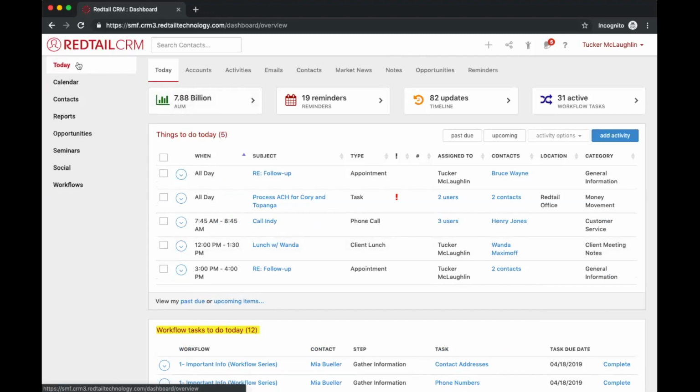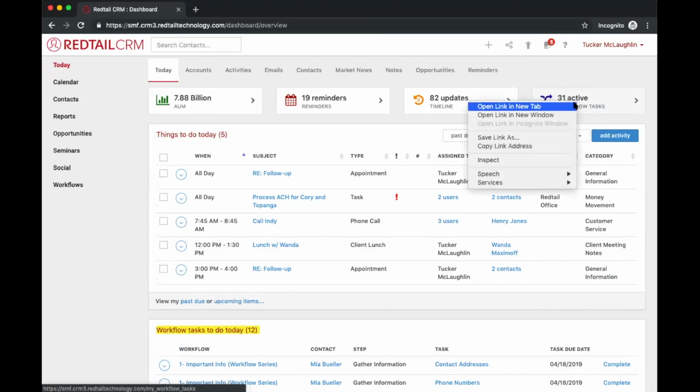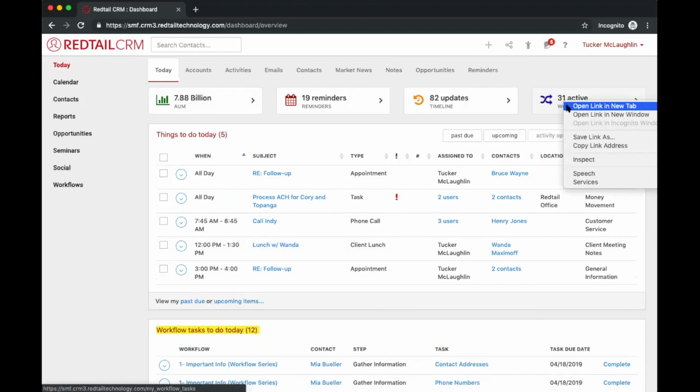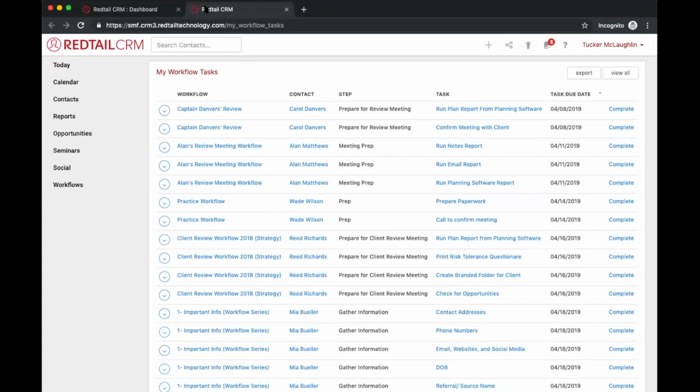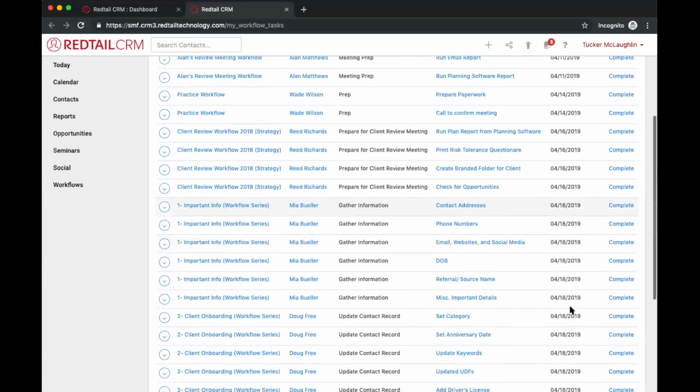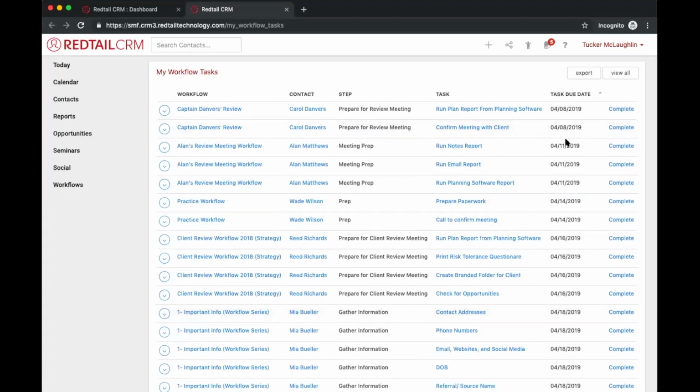But another best practice here, guys, is to use your active workflow task tab that's located on today. As a best practice, what I'm suggesting for you to do is right click on this workflow task tab and open it in a new tab. So right click and select open link in new tab. Personally, I suggest to always have a tab open of your workflow tasks, so that you can toggle between the pages, toggle over to this page, see your to-do items that are assigned to your username, and see if there's anything you dropped the ball on.